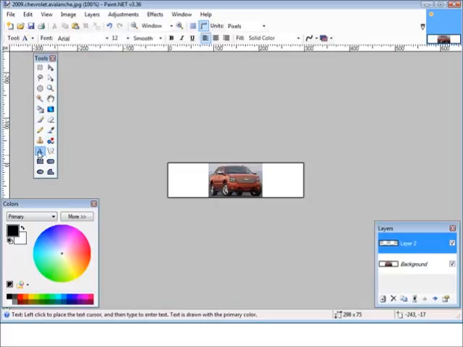This is not an intensive lesson on how to use Paint.net. I'm just giving you a quick show of how to do this. Okay, and then we can set the font size up here.